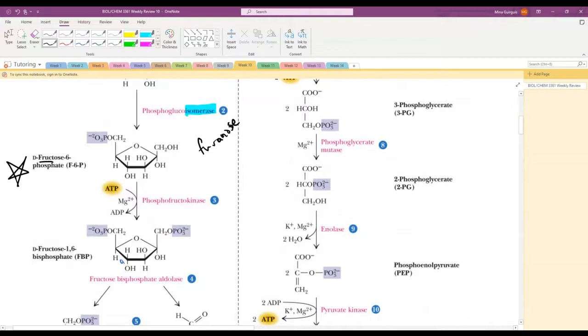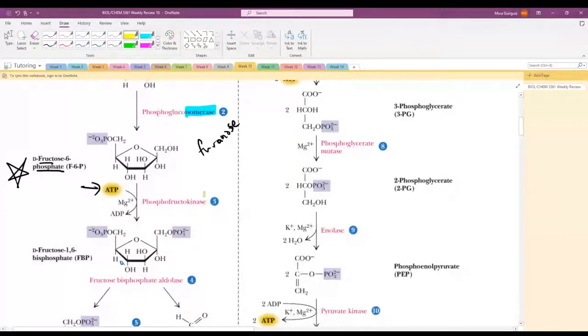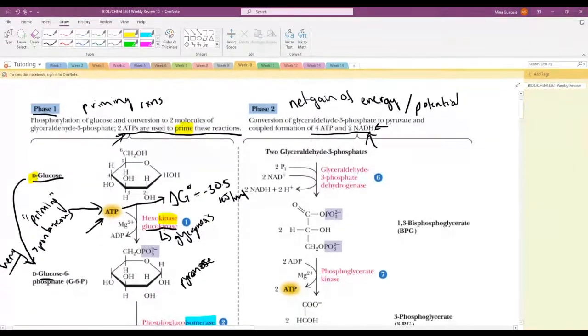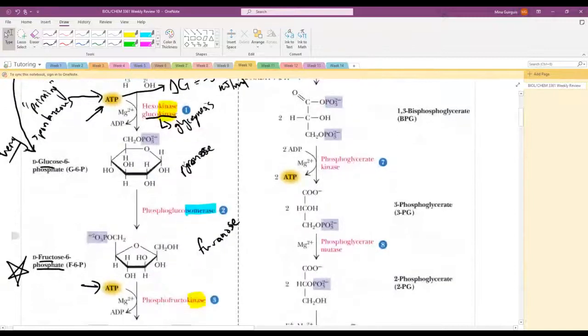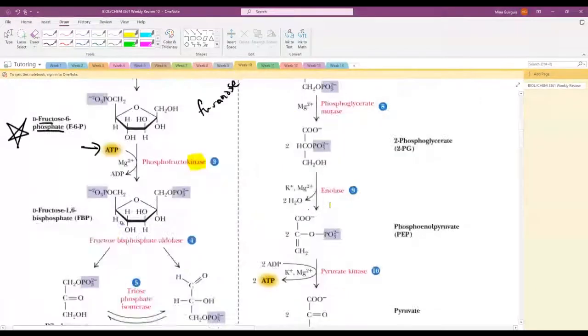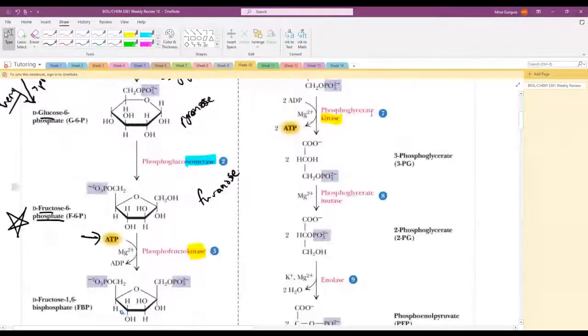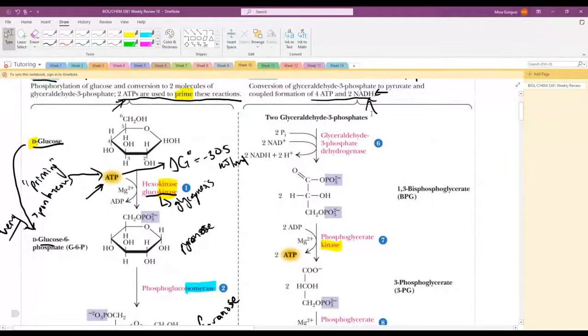Reaction number 3, this is the part that should have a star, I apologize, is the fructose 6-phosphate reaction. Once again, we are using ATP to phosphorylate our, in this case, F6P, and we use a kinase for that reaction. So it's important to remember kinases. We see hexokinase and glucokinase add the ATP. We saw phosphofructokinase add an ATP. When we look over to the right side, we have phosphoglycerate kinase and pyruvate kinase. These are all dealing with ATP, and that's a really great way to link the two. When I'm using or creating ATP, I have a kinase, and I have ATP somewhere in the reaction.